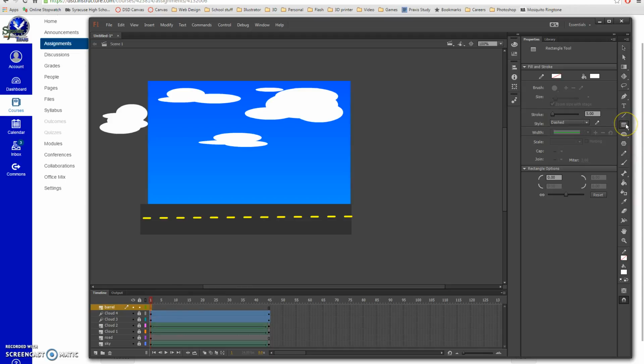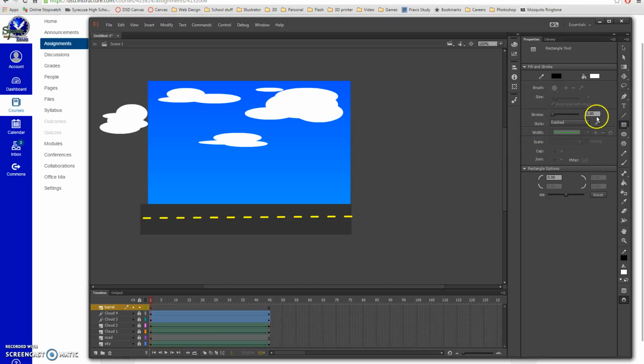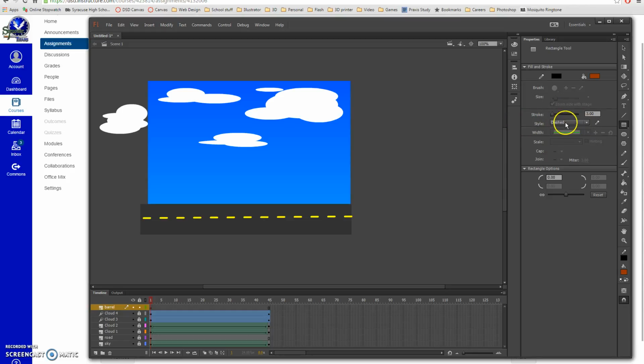to your rectangle tool. And on this one, I do want to have a stroke on it. I'm just going to go ahead and make it a black stroke. And I'm going to set it to 3 instead of 5. I also want to make sure the fill, we're going for kind of a rusty barrel sitting on the side of the road, so I find this to be a very good rusty color. Then the style is still set to dashed, so I need to set it back to solid. And then you can go ahead and draw your barrel.